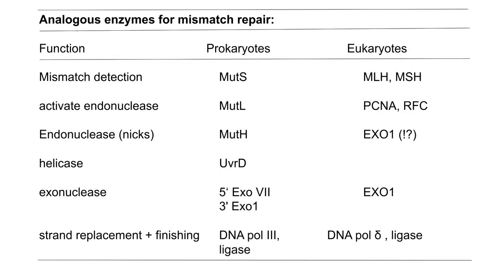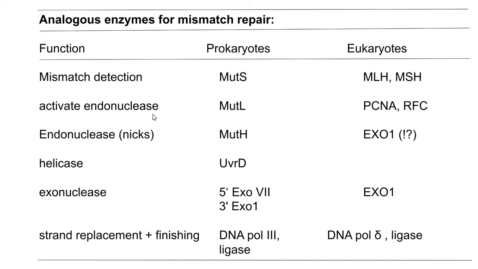Okay, so this is what we talked about, the prokaryotic mismatch repair system, so far. The repair system has enzymes that are conserved in eukaryotes as well. They have different names, just like everything else. So here, the mismatch detection enzyme in prokaryotes is MutS, that we talked about, the dimer of proteins that bind by scanning, S for scanning. The orthologs of MutS in eukaryotes are MSH and MLH.